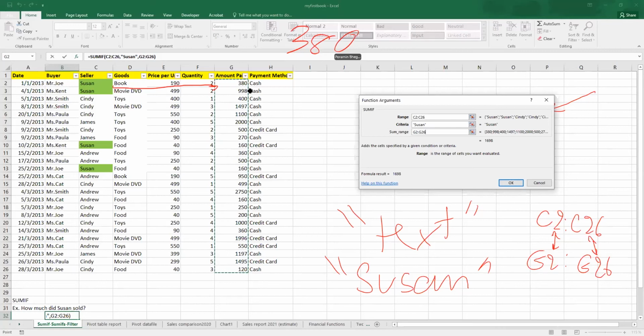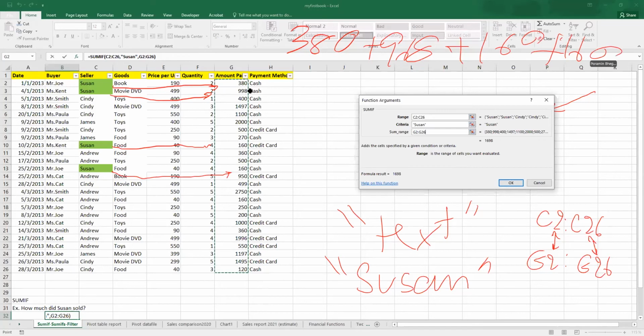The next Susan, 968. Cindy, no, and then go on, see another Susan, 160, and lastly another Susan, 160, something like that. Then it scans through until the end of the range that you specified, and Excel doesn't see any other Susan, so it stops and reports the answer.